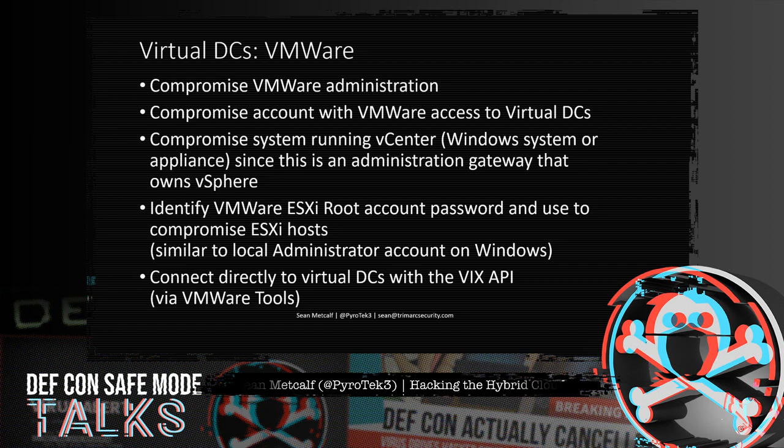And the VMware VIX API has functionality that allows for direct access to guest OSs, which is used by solutions such as VMware Site Recovery Manager. This requires VMware Tools to be installed on the guest OS or VM. The VIX API allows guest operations such as starting and stopping applications, file and directory manipulation, and uploading and downloading files, all within the guest OS without requiring any network connectivity to the virtual machine.